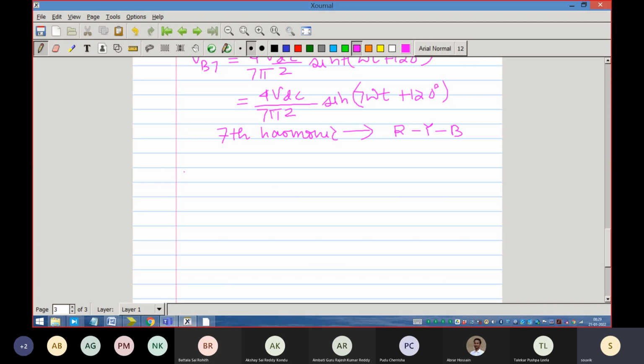So we'll do VRY1. You remember that we do this by an integration. Let me write the formula. I am writing only the BN component. Because it's odd symmetry, it is 2 by T, integral from 0 to T, of the function times sine of n omega t dt, right? That is the basic formula.